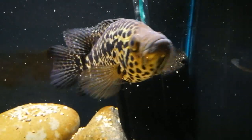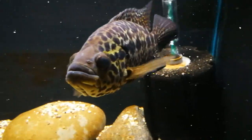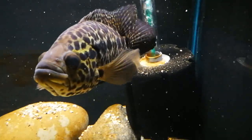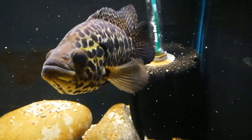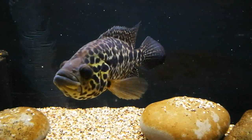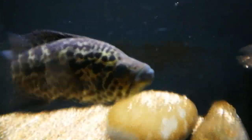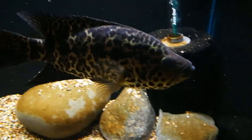Anyway, I'm going to feed the umbies what we're frying. Let's see them crunching the pellets. If you listen carefully, you can hear them. Well, you won't be able to hear it on the video, but at home you'll be able to hear your fish crunching the pellets with the crushing teeth in the back of the jaw. Anyway, I'm going to move round and we'll feed the umbies and watch them feed the babies.